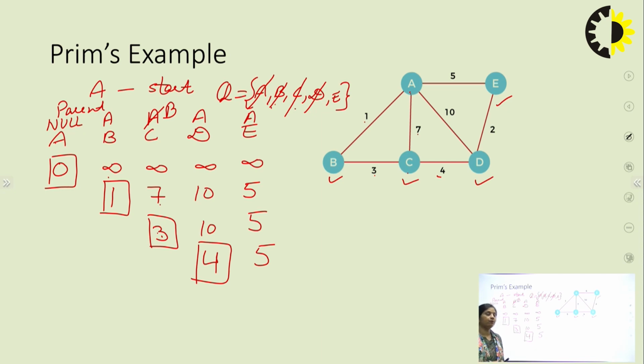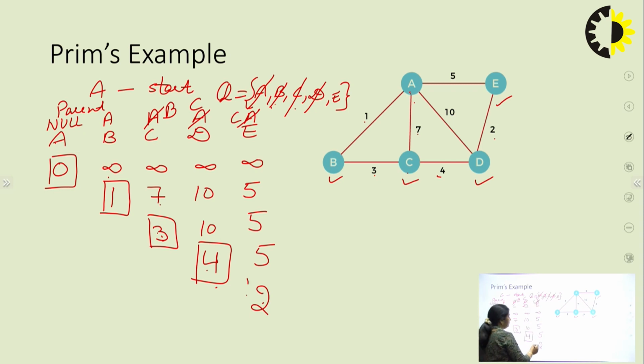Now what are the neighbors of D? Neighbors of D are C, A and E. C and A are already deleted from the priority queue, only E is left. So what is the D to E cost? That is 2. And what is stored here? That is 5. So reset. The parent node also has to be reset. D's value was changed when we selected C, so the parent node will also be updated. Now, what is the parent node of E? It has been changed. Now the parent node of E will be C.